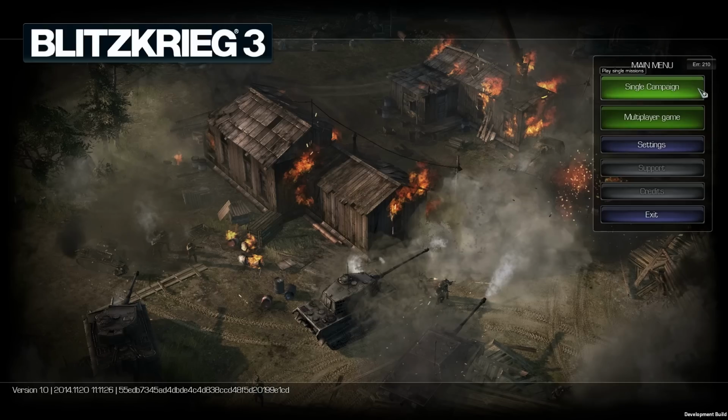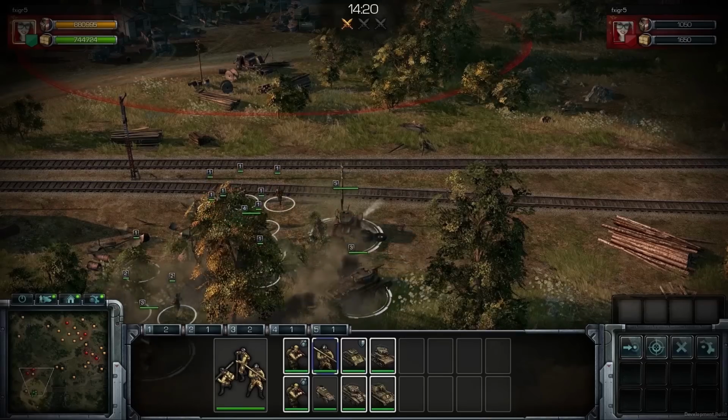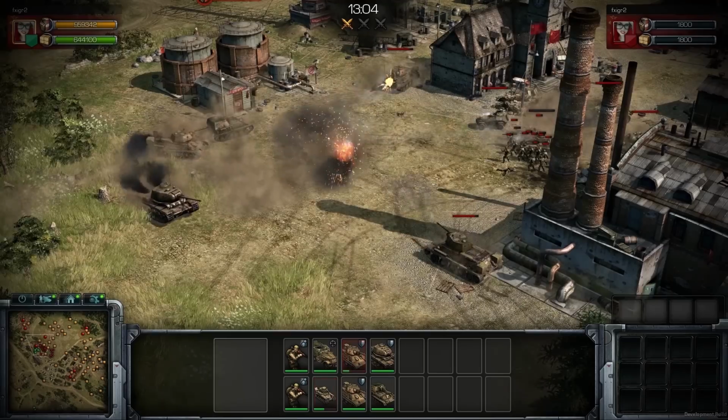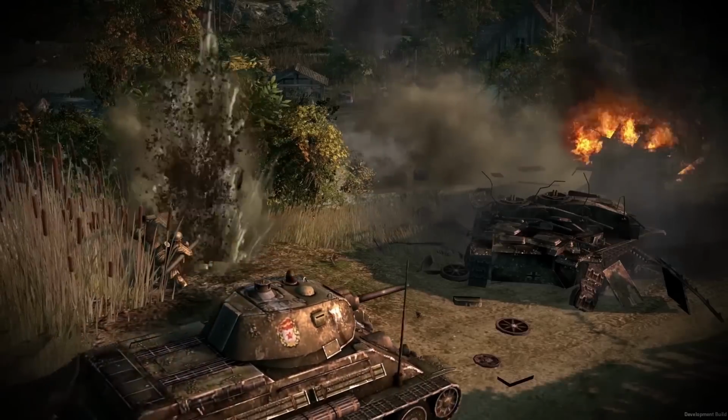Blitzkrieg has always been a favorite series from Nival, one that we feel very close to. So we really wanted to modernize the series and bring it up to today's technology. But we didn't just want to create another war game, we wanted to breathe new life into the strategy genre. So, what's new in Blitzkrieg 3?